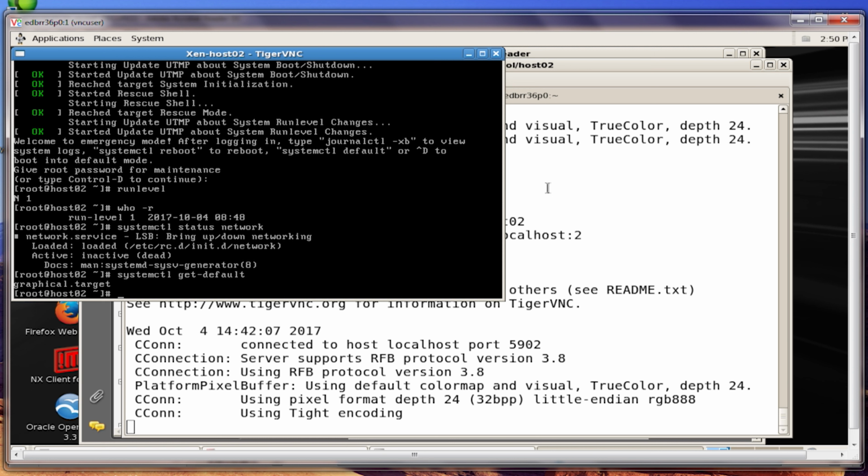Graphical target. That looks good for me. Now, what I'm doing, we have the ability to search from bottom backwards through the bash_history file. And so I press the two keys together, Control R. That allows me to enter some search criteria. And if the first thing that comes up isn't what I want, I press Control R a second time to bring the additional entries up.